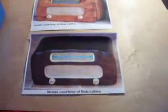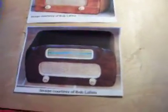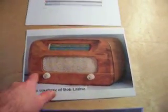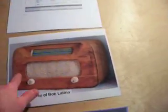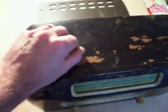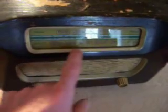But there were two different variations of this radio. There was the painted cabinet with the white around the dial and around the speaker, and with ivory knobs, as you can see in this picture here. There was also a wood version. I like that. That is sharp. And I'm wondering, with the grain pattern of some of the wood I'm seeing, if that might be the case here. It's got really pretty oak or maple grained wood underneath. And obviously all of this is white around the dial bezel, around the glass.